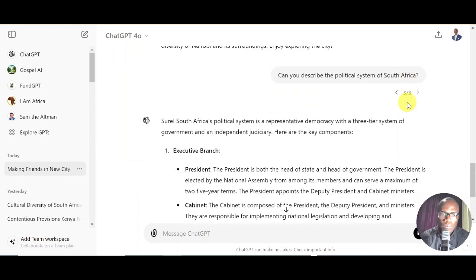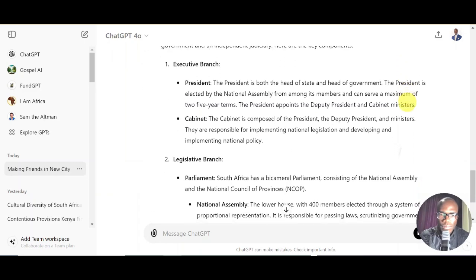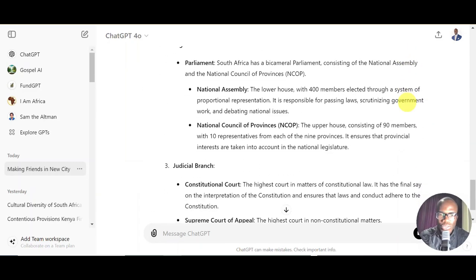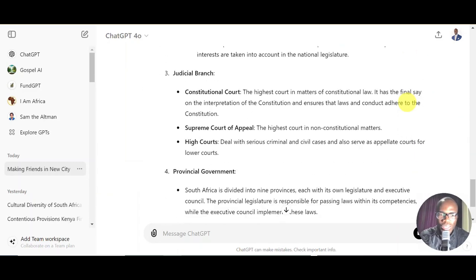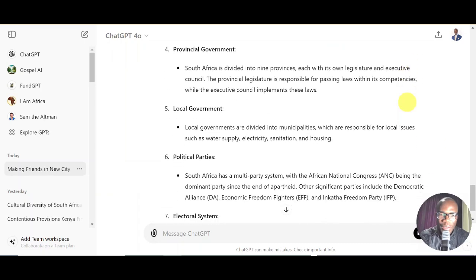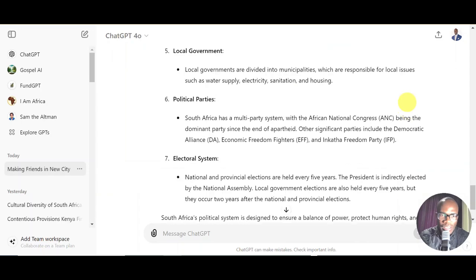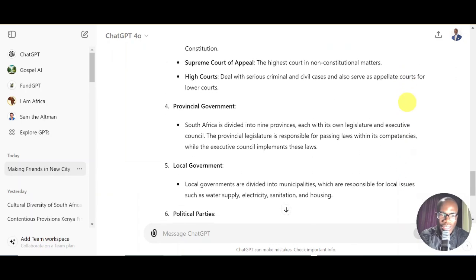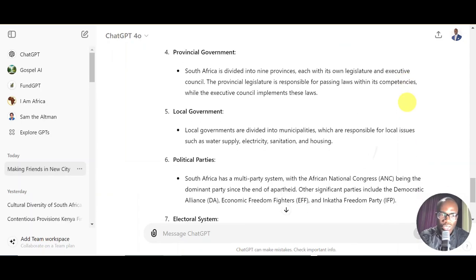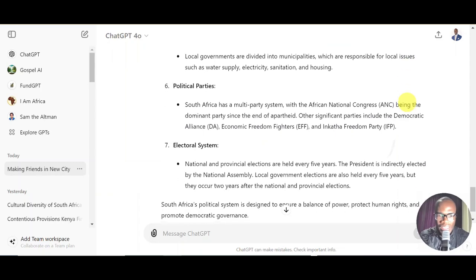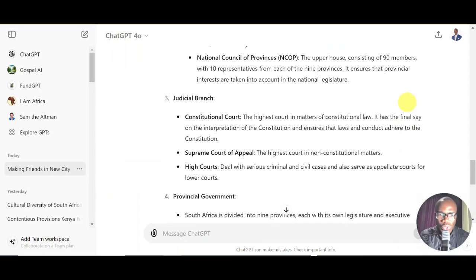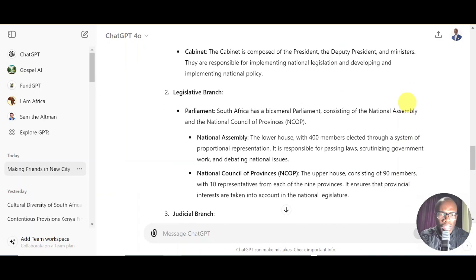So you see the amount of detail it comes with. It's able to distinguish them into very different segments, right? It even explained the local government, the provincial government, the political parties, the electoral system. So you'll realize this has more detail even compared to the response we got from GPT-4.